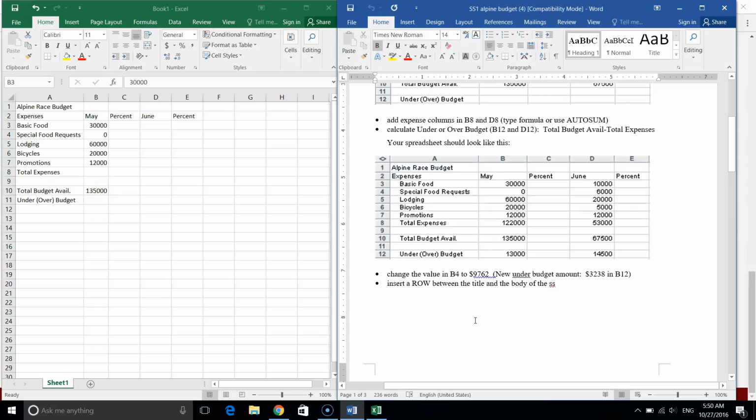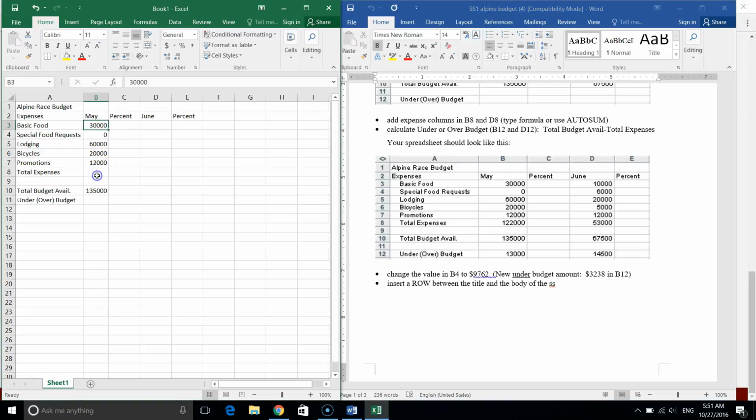Okay, time to start doing some calculations with Excel using the total expenses row here. I want to calculate the total for all of these different May expenses. To do that, I could type in a couple of different formulas that would add those all up for me. Here's the simplest formula conceptually, but here's one that you don't want to use.